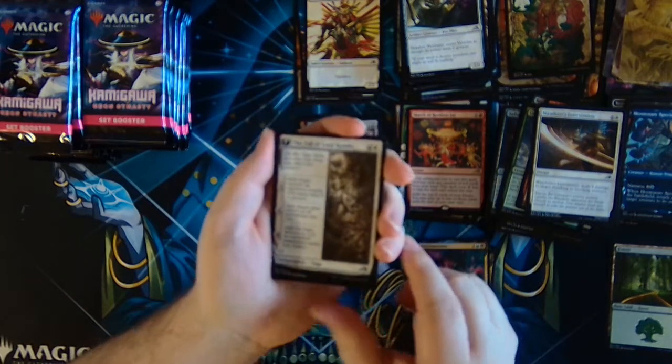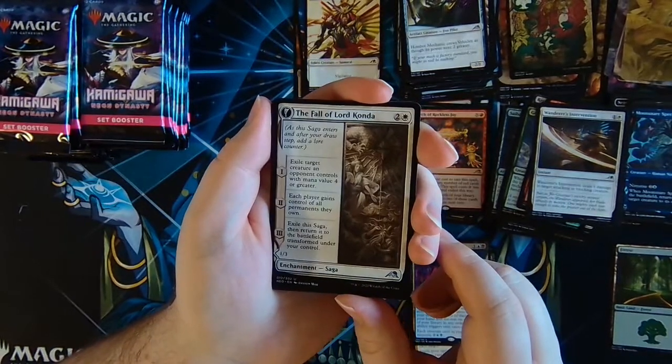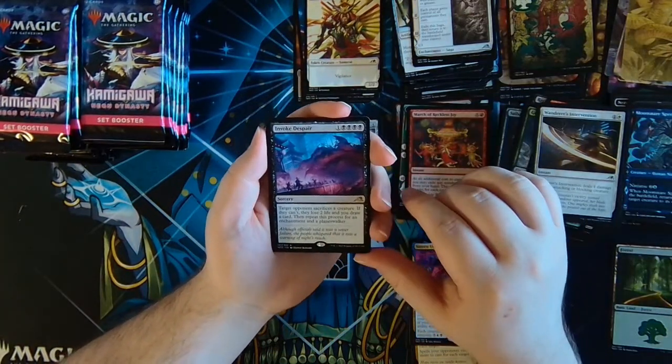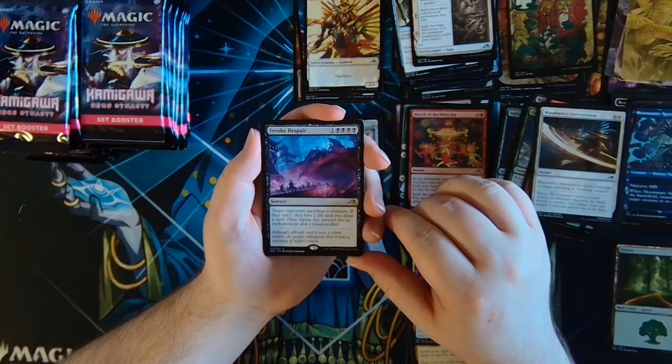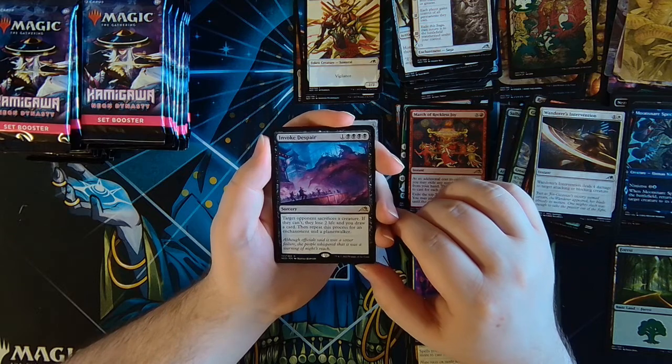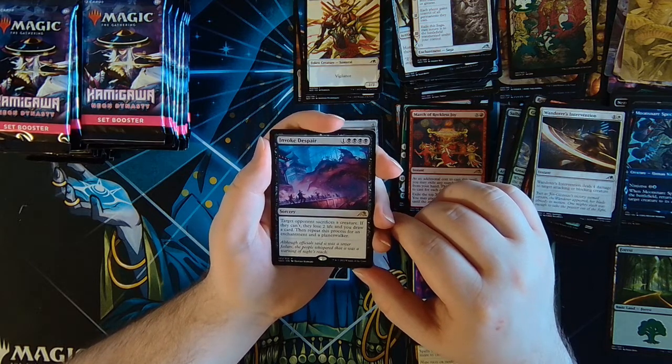Focus. There we go. Invoke Despair. So another of the invoke cycle, target opponent sacrifices a creature. If they can't, they lose 2 life and you draw a card. Then repeat this process for an enchantment and a planeswalker.